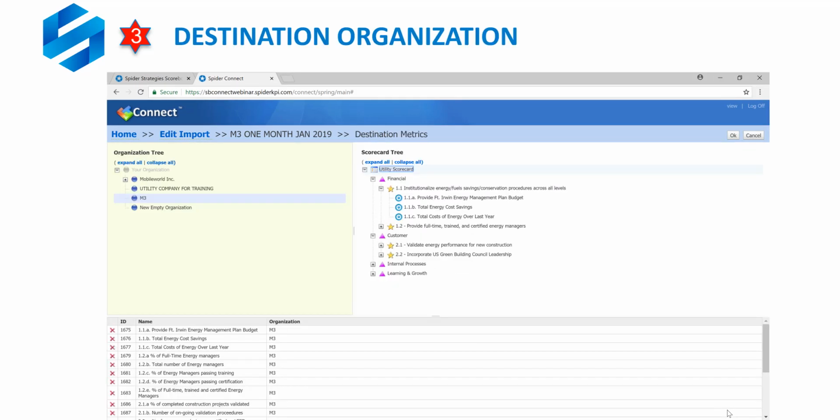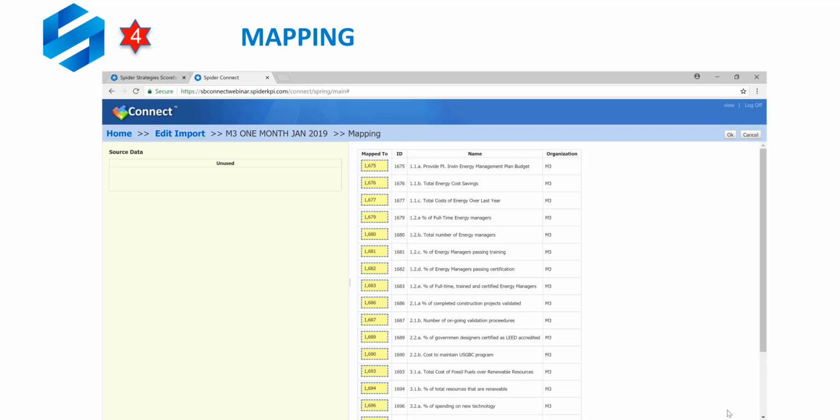Step 3 of the process here, again, it's the destination organization step. Again, this is different than when we were creating a scorecard, because now a scorecard exists and we want to just make sure that we're pointing our import to the appropriate destination location. In this screen capture, I've opened up the entire utility scorecard, showing you the distinct KPI areas, the objectives, and a couple of the KPIs. So oftentimes you will be updating an entire scorecard top to bottom, but sometimes you might just be looking to update particular KPIs. So you can get very granular in terms of your destination selection here by just picking one or two distinct KPIs that you want to have as the destination of the import. Moving on to the 4th step is mapping.